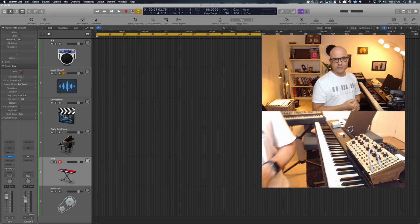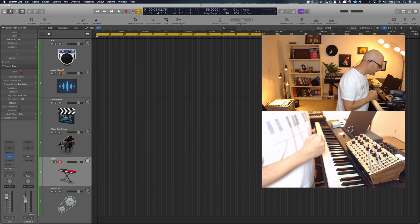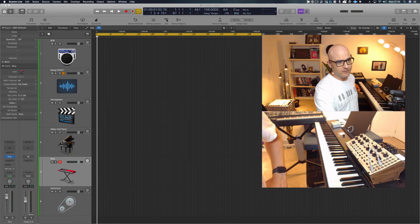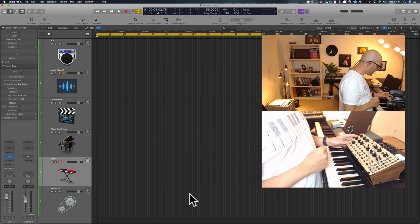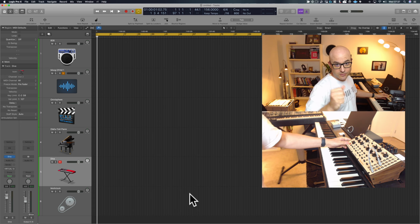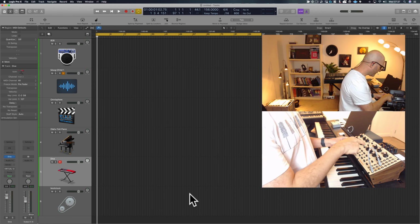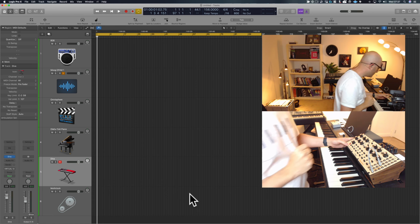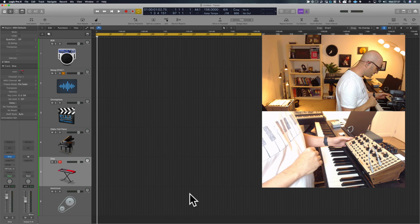So I'm going to use those as my presets for the DFAM, and start there. So I'm doing a preset splurge, which means it's a random, go with the first preset you find type idea. I've started with this tubular bells one, and I haven't got this connected in sync with the DAW at the moment, but we'll just see how this one sounds. I think I've given myself a bit of a mountain to climb with this one, to be honest, because I listened to it just before and I'm like, oh crikey, what am I going to do with that? Anyway, this will be a good demonstration of the splurge, so we'll see.